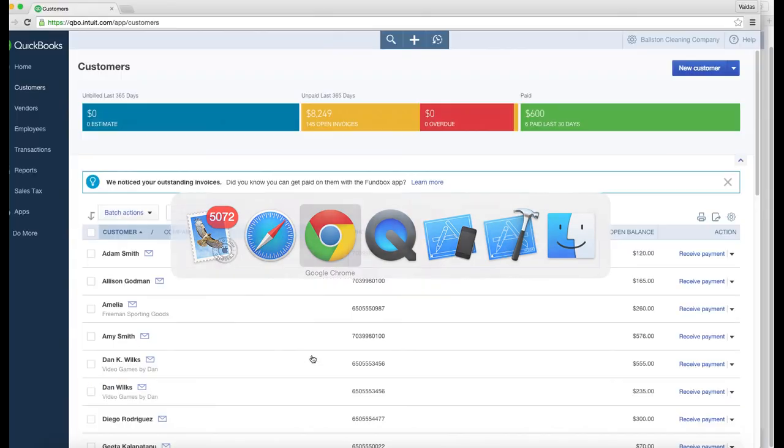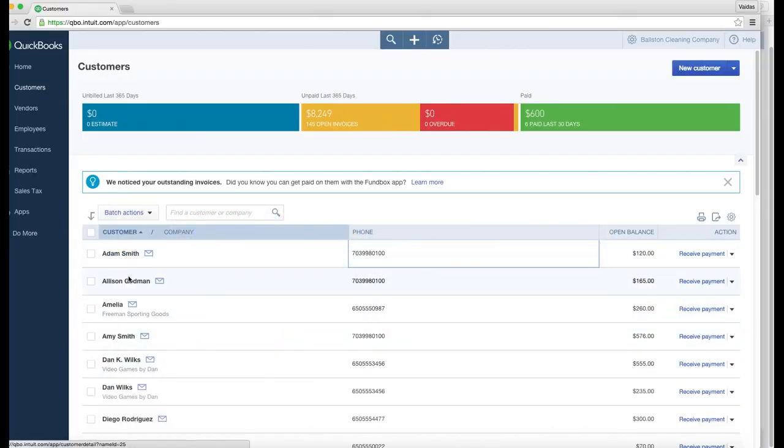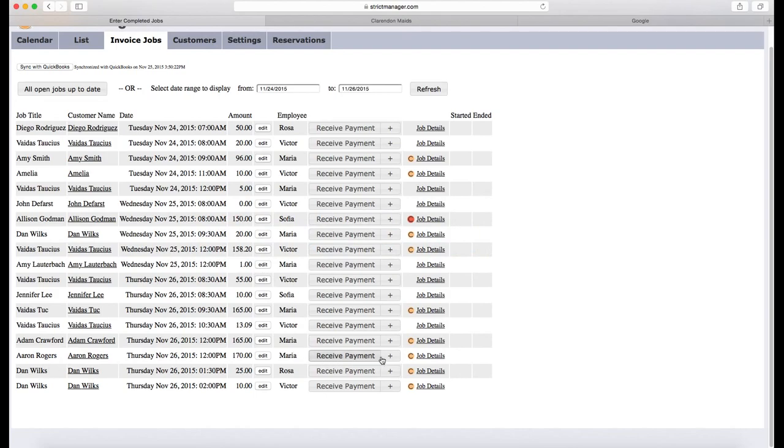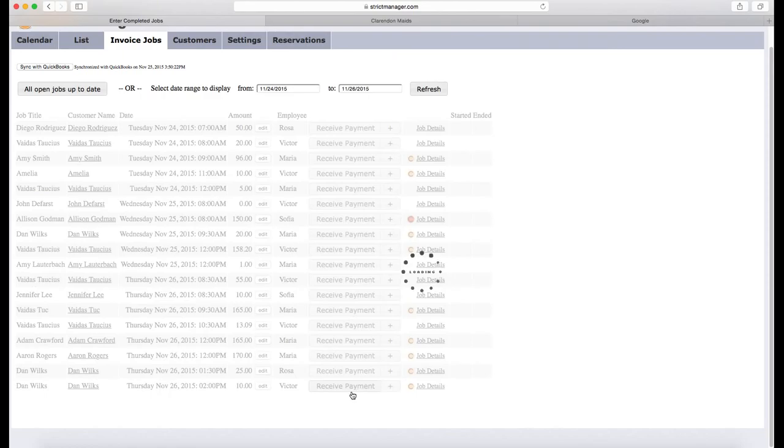Once we go to our QuickBooks Online account, there's Adam, Smith, Allison, Amelia, Amy. Now there's no Aaron in here. Once we go back to our reservation system and send Aaron Rogers to QuickBooks, we invoice that job, send it to QuickBooks.